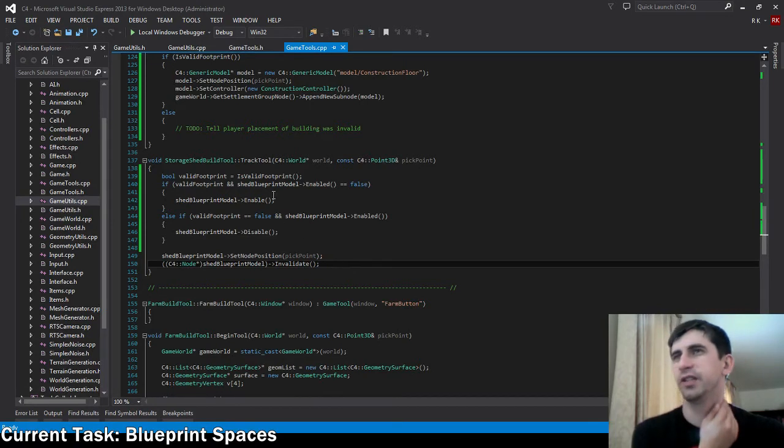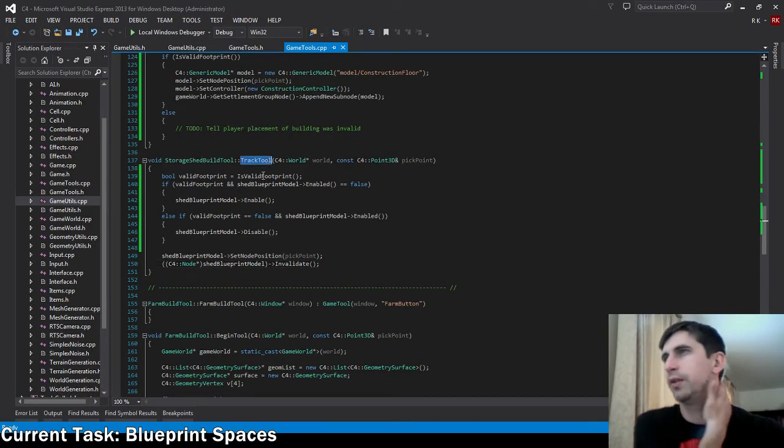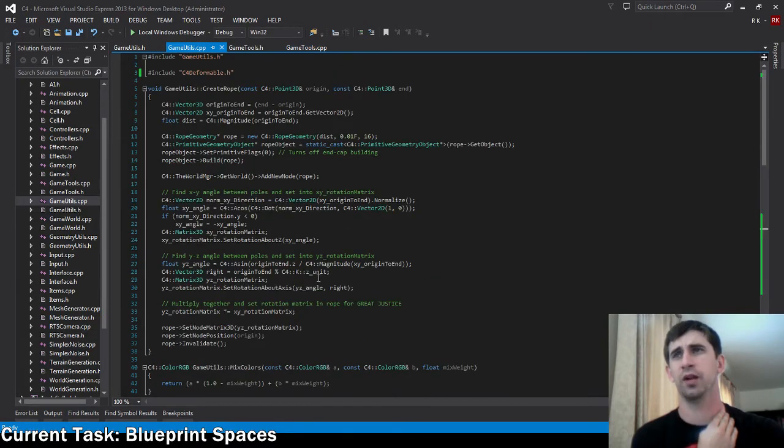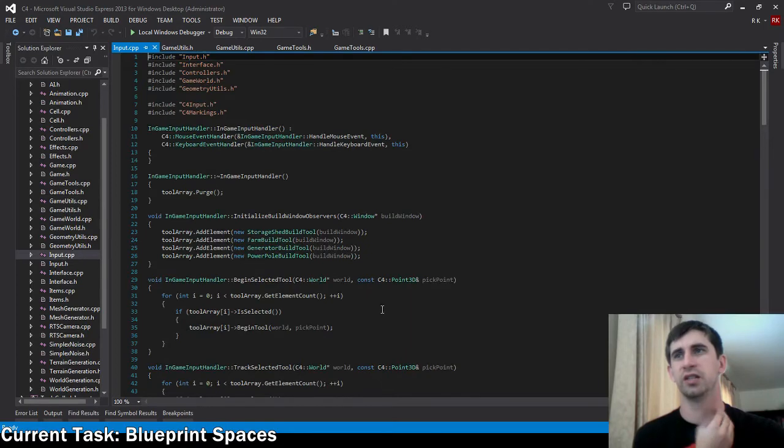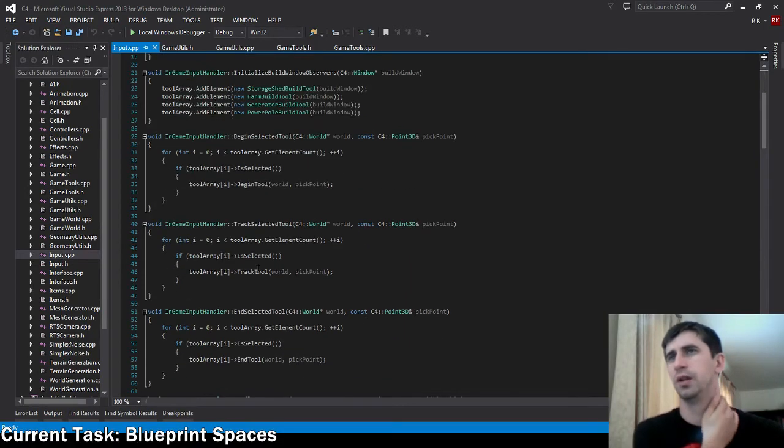So let's see. This track tool only gets called currently when the mouse updates. What we need to do is also call track tool when you move the camera as well. So key presses also need to change this tool. So already we've got track selected tool, begin selected tool, all that good stuff.